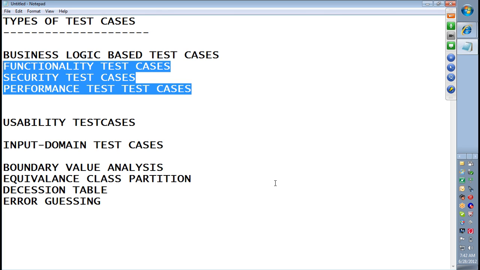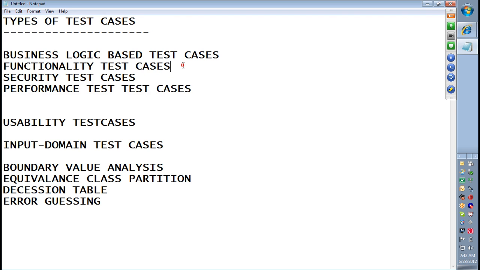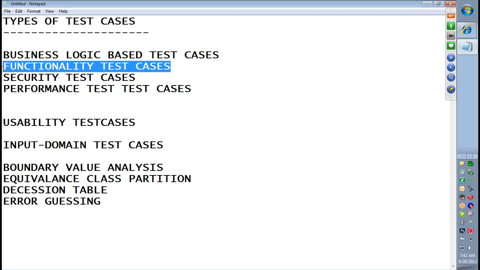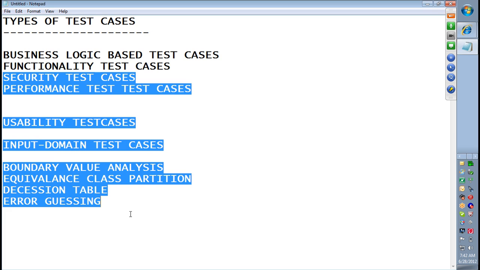Normally, here I am saying you'll pick up 1000 test cases to go for automation, right? So from these different types of test cases, mostly you will prefer functionality test cases for automating. It doesn't mean usability test cases, input domain test cases, or performance test cases cannot be automated.